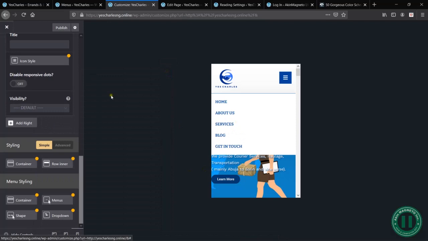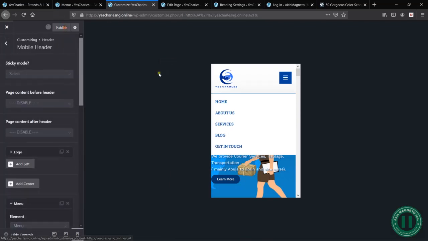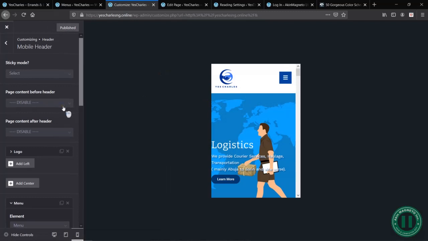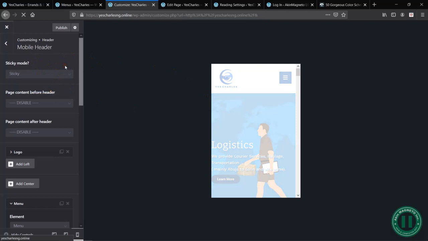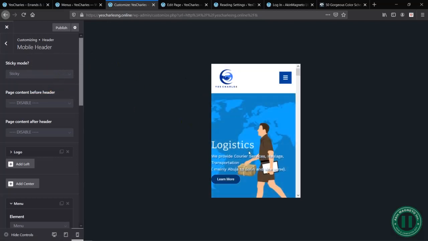That's all. So the next thing to do is to publish the page. I haven't done this. The next thing we want to do is to look at the sticky option. Now let's say for us to have a sticky header. We already have a function here that takes care of that. Let's say sticky. Let's see those functions, this component that will be sticky, because actually sticky headers are quite okay.